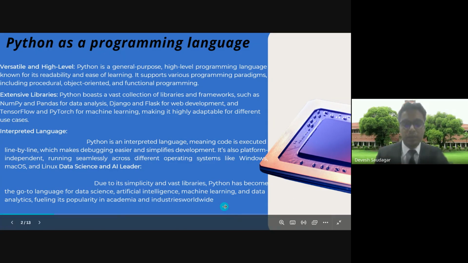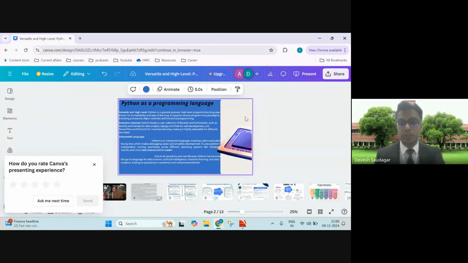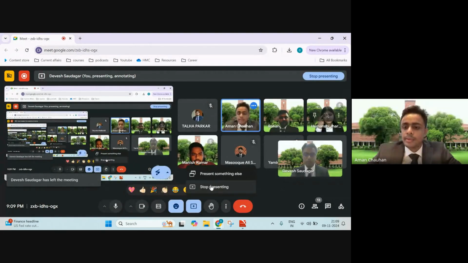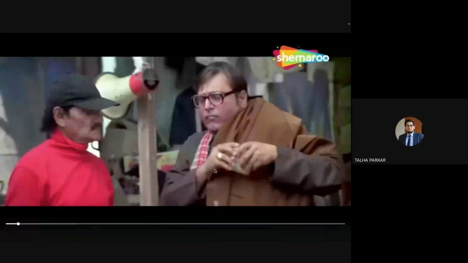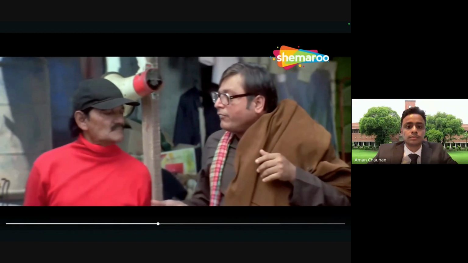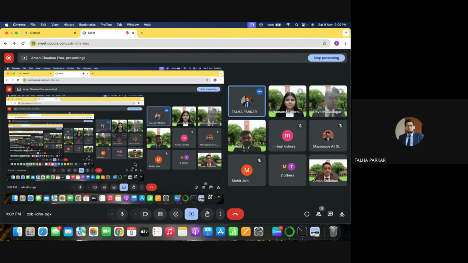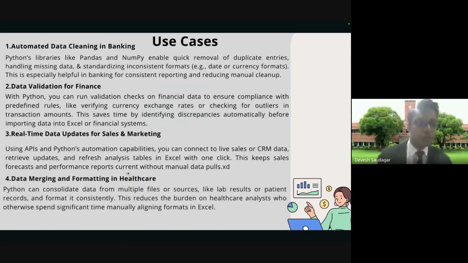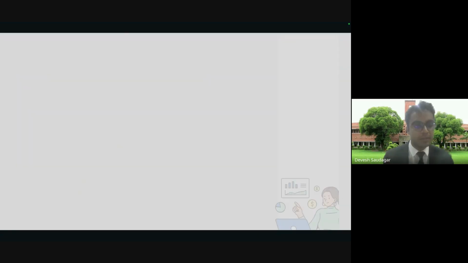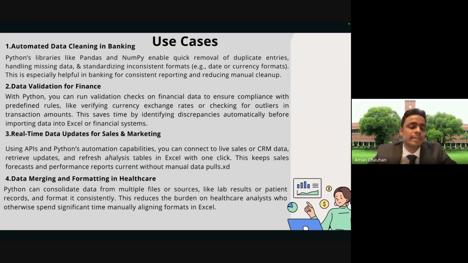Aman, could you please share the screen? It would be easier for me to present my part. Yes, let me. Is my screen visible? No, as of now, it's not. I don't know why it becomes totally black. I'm trying to present Google Colab. Now the screen is visible. Now we can see. Aman, can you just recheck your screen once? Yes, sir. Okay. Devesh, please take over. Aman, could you please pause? Could you please go back once? Pause here. No, there is no pause allowed there. Could you please present it once again?